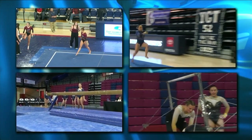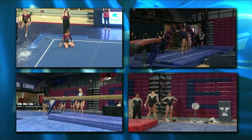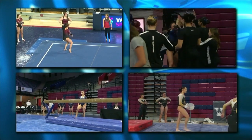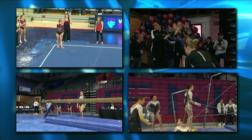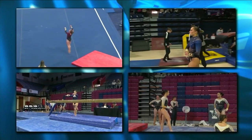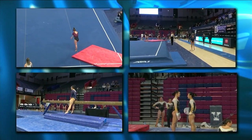Sky Carrico, here we go. See if she does the 1.5 again. Just opened up a little early for that landing compared to the other outings I've seen from her. She'd taken hops forward, but really nice and clean in the air, and just amazing for her to upgrade that vault. Had never competed it before. Fifth one to go on the vault for Penn. Jordan Barrow will be the sixth one to go. 2 exhibitions for Penn. Van Horn and Wu will also get a chance to go.